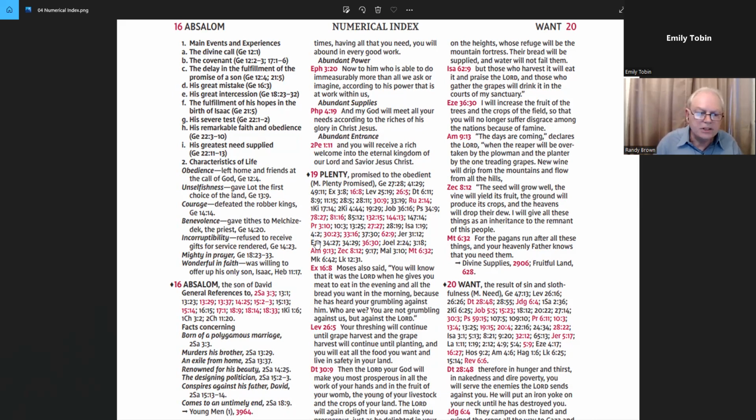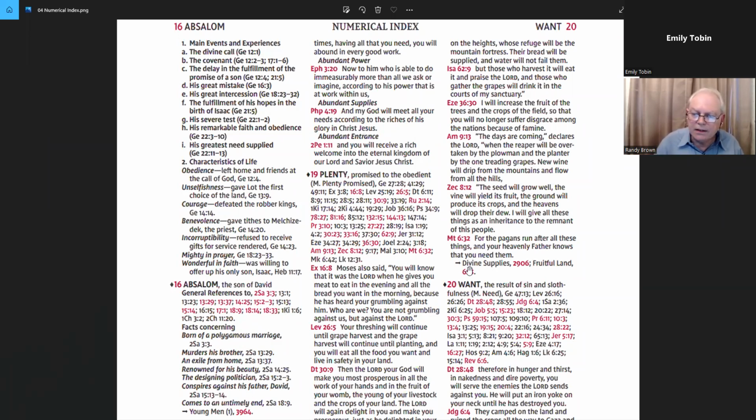Then also we'll have some that give us more information. For example, this one: abundant supplies, abundant entrance, abundant power. This is a short description of that text. Sometimes it's one verse, sometimes it's a dozen verses. And so that helps you understand if that's what you're looking for or not. It gives you an idea of what this passage is about, a little bit of context, which is helpful considering that we're seeing the verses out of their context.